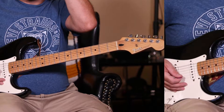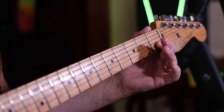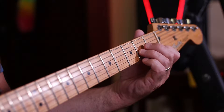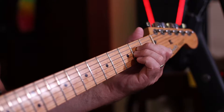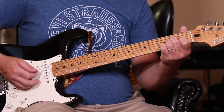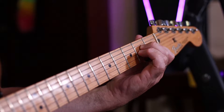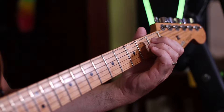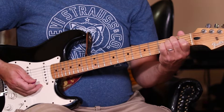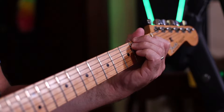You're basically going to take the A minor chord shape: first finger on the first fret of the B string, middle finger on the second fret of the D string, and the ring finger on the second fret of the G string. That's how the A minor chord sounds. What you're going to do is take that shape and bring all your fingers up one string, to where your middle finger's on the fifth string, and do that one more time so your middle finger is on the sixth string.